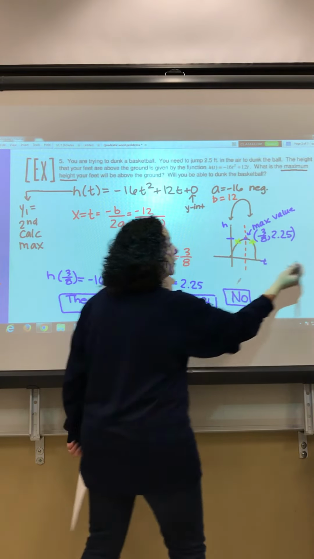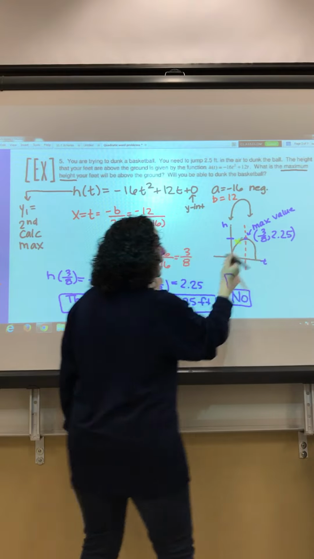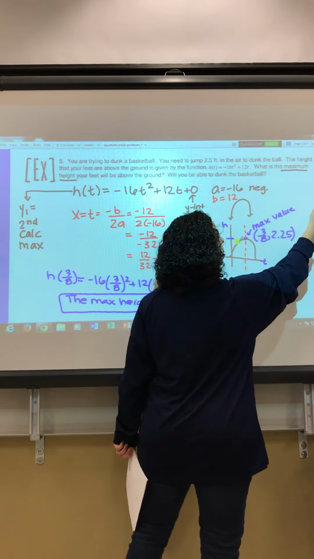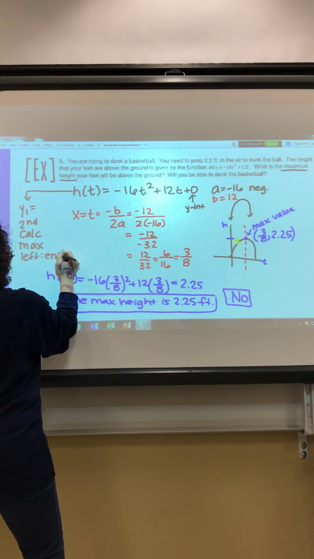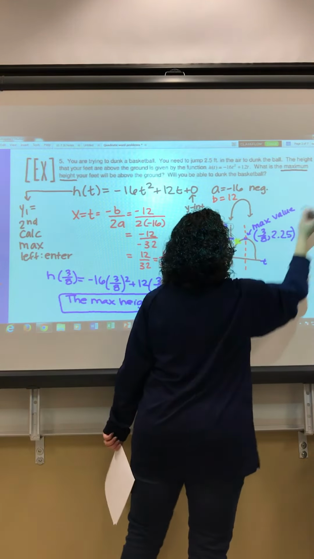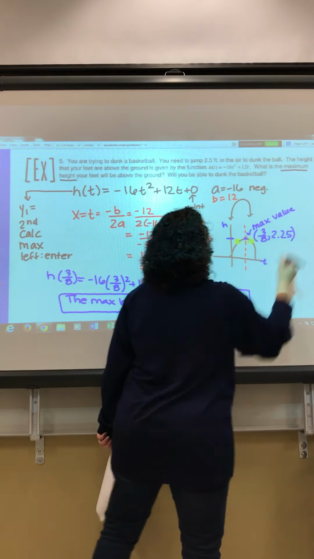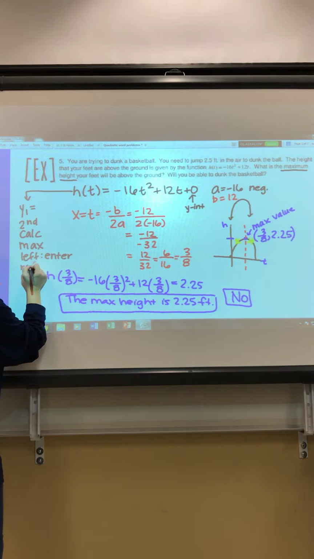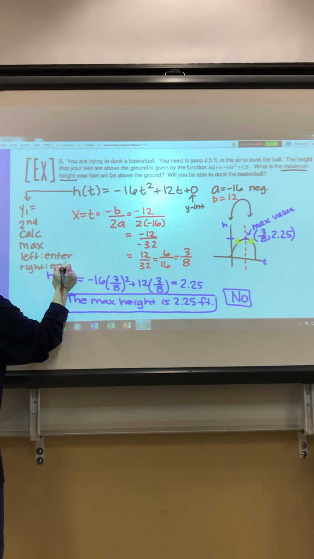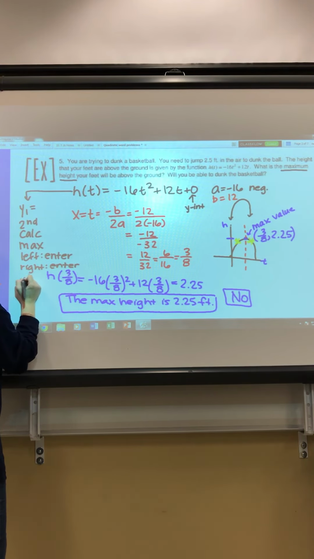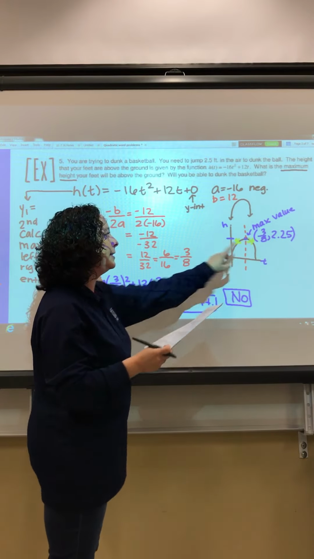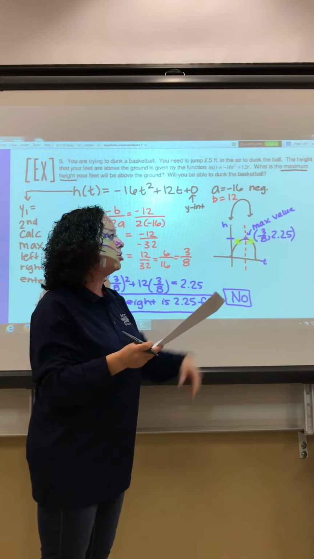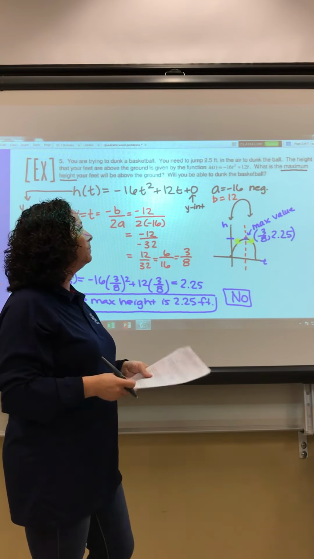Oh, wait a minute, time out. You would take Blinky Man to the left, and then once Blinky Man's to the left, you hit enter. So you go left, enter, and then you move Blinky Man over to the right of that highest point. Once Blinky Man's to the right of the highest point, you hit enter, and then through guess, you always hit enter. And that will compute the maximum point for you in decimal form. So it would be 0.37, if you round it, comma 2.25, and you can get the answer there.